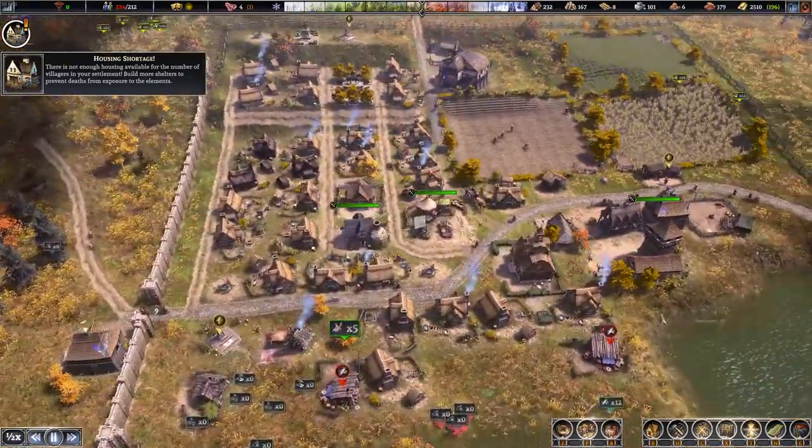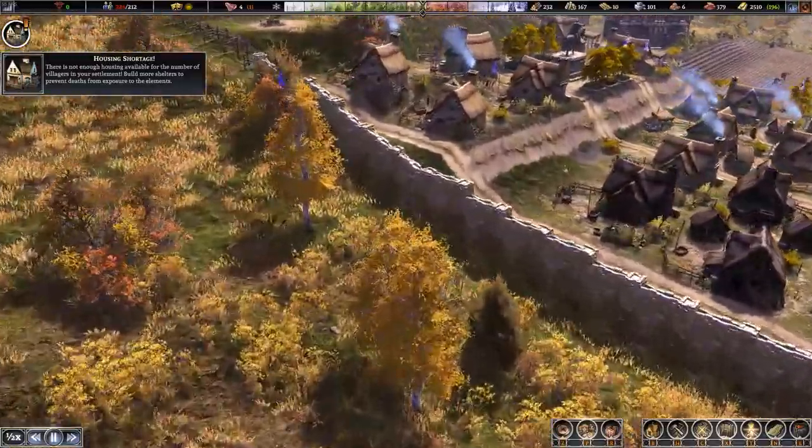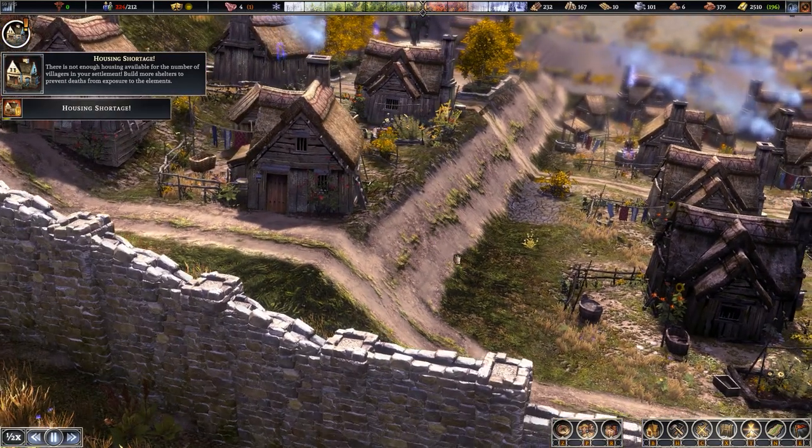Oh man, there's a little bit of terraforming. You see this street right down here? That's more like a bank turn to get from one street to the other. That's really steep, man. But they'll use it.